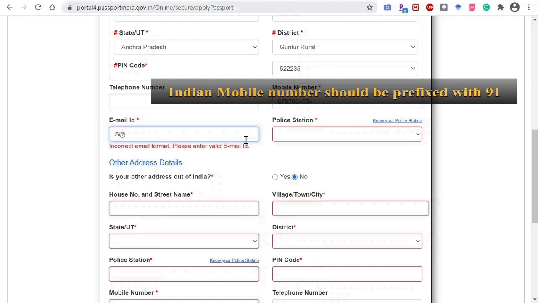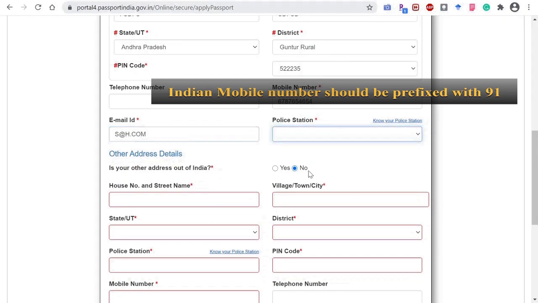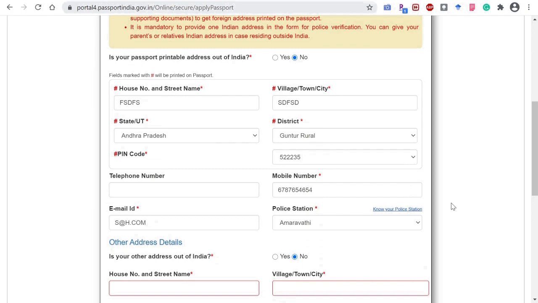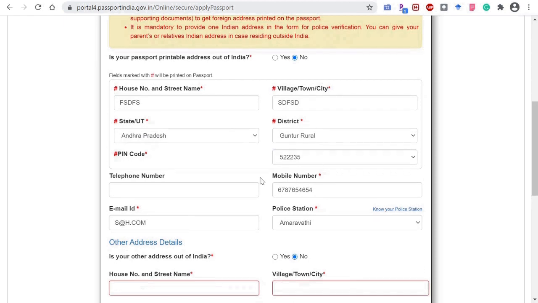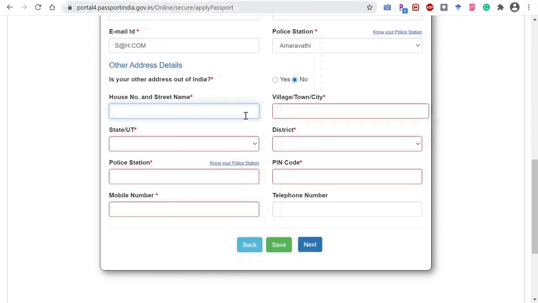Make sure you give a valid ID over here, and also the police station where your particular address falls under. Now, since I have already given an Indian address over here, I can actually give an Indian address or a US address over here.